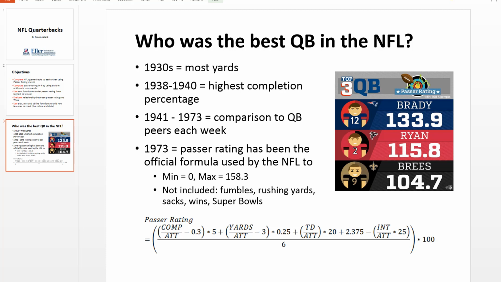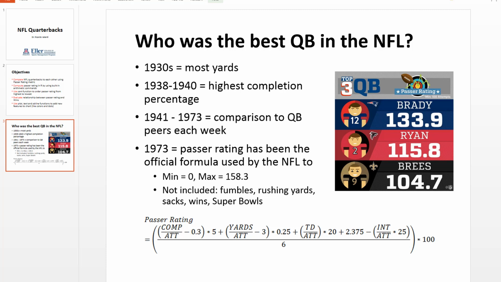Between 1941 and '73, it was more about comparing the quarterbacks to their peers in any given week. So they would have to wait until all the games were over, and then they would see which quarterbacks did better than others. But in 1973, a group was commissioned within the NFL to create a new passer rating formula.